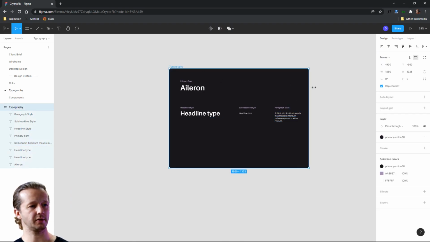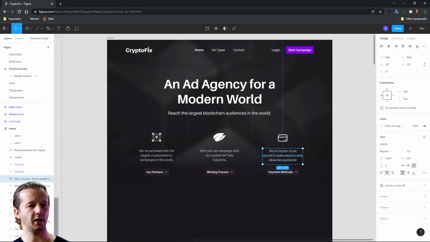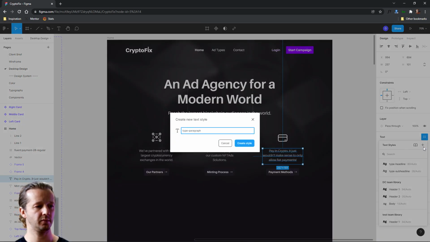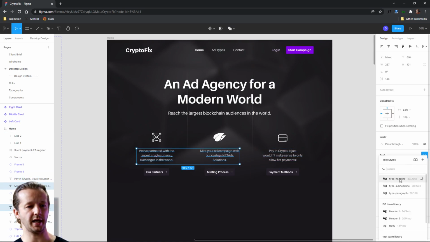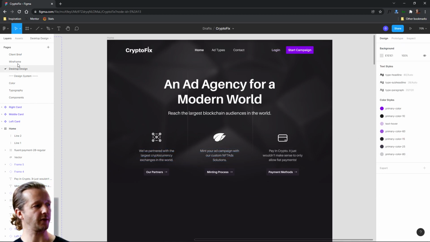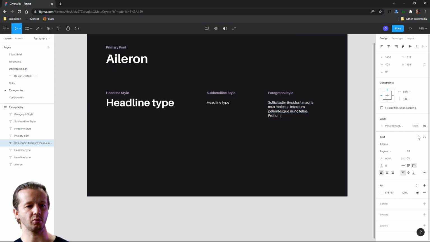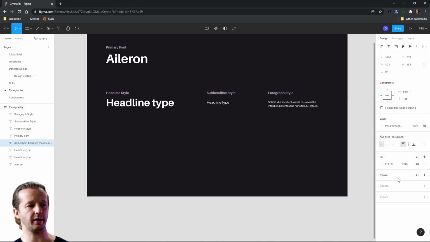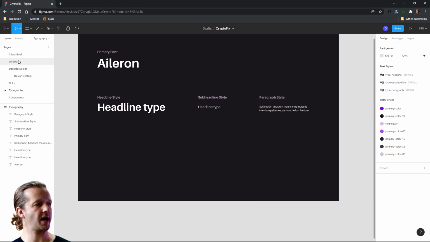Let's increase this frame size here. And then we have to go back to our desktop design, and we're going to add this to a text style. So type paragraph, and we'll create that. Now make sure both of these are using that type paragraph as well. All right, and then we'll go back to typography and make that use that as well. So we'll go ahead and choose to break that and change this to type paragraph as such. All right, great.